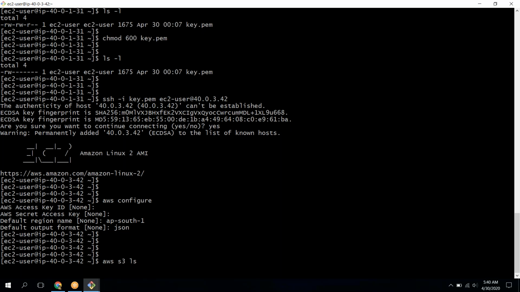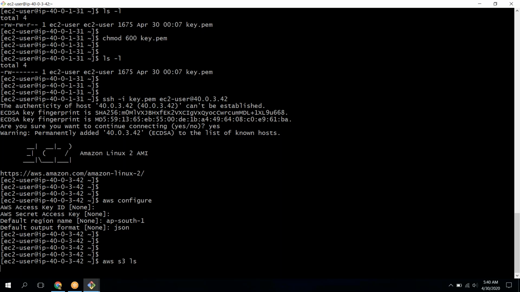If your instance doesn't have internet access, you will not be able to list the resources or use the resources by using the AWS CLI. When I say resources, it can be anything. It can be S3, it can be IAM, it can be VPC, it can be RDS, it can be anything in AWS. So we will not be able to fetch the information from the CLI if the instance doesn't have access to the internet.